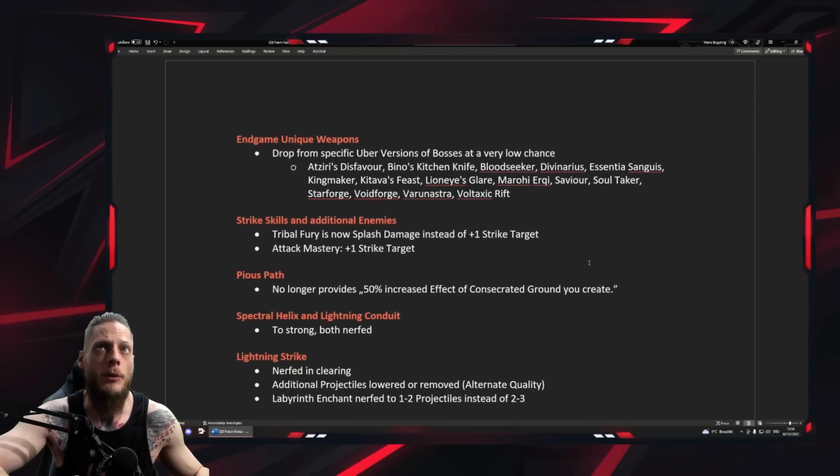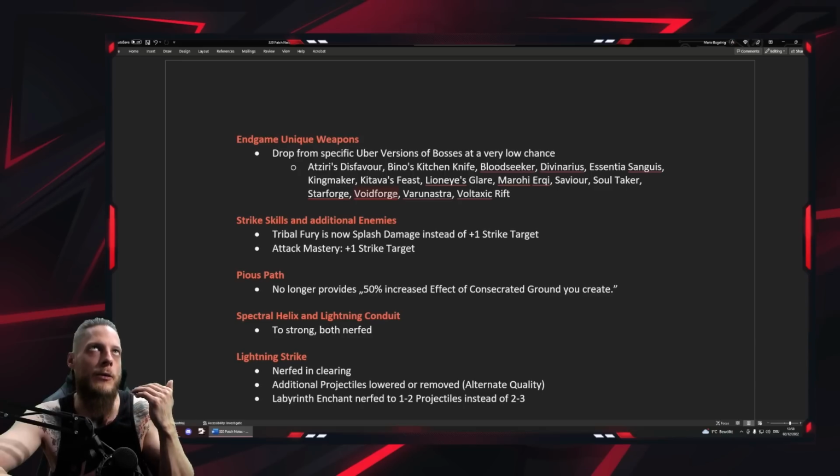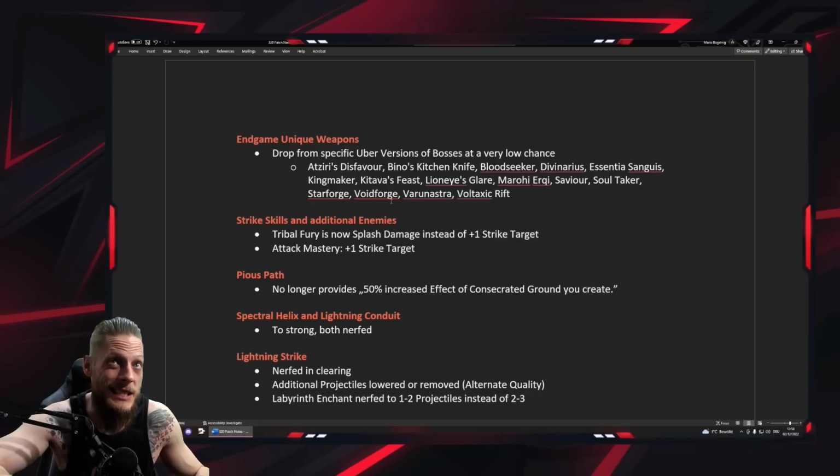Endgame unique weapons drop from specific Uber versions of the bosses, at a very low chance. Or not only Uber versions, because Venus Kitchen Knife is a global drop, but they should be very, very, very rare, and therefore insanely strong. To name a few: Tear's Disfavor, Starforge, Voidforge, the Savior, the Soul Taker, and so on. Just to give you an example, Voidforge used to have 300% physical damage as extra random element, right? With the new version, it's 700%.